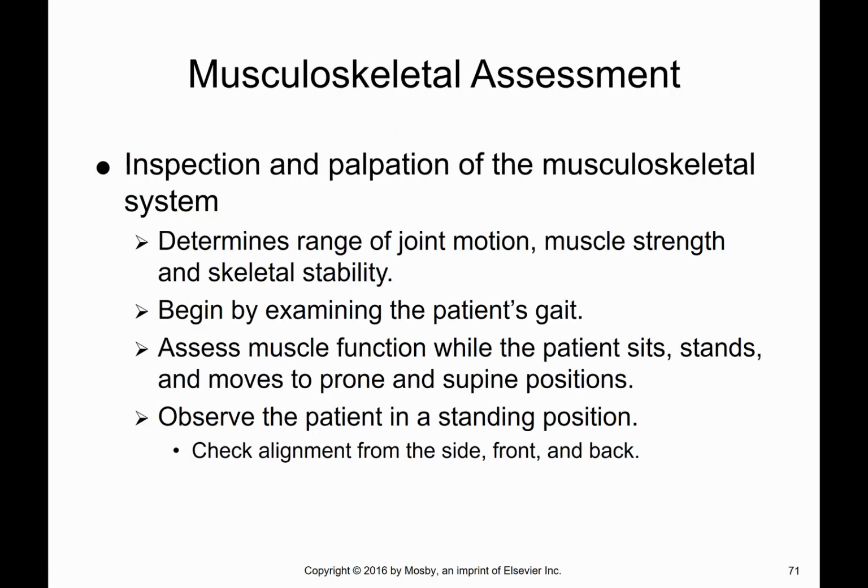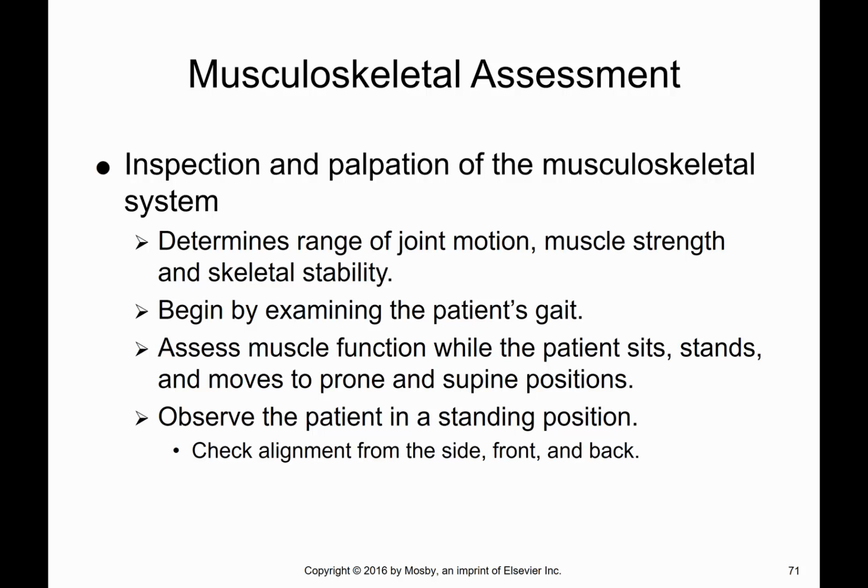We do a musculoskeletal assessment. If my patient is a patient who has limited range of motion, has poor mobility, is a fall risk, has gait problems or mentation problems where they're dizzy and stuff like that, I might do a more thorough musculoskeletal assessment where I am assessing their range of motion. I am assessing their strength by having them, this is also a neuromuscular assessment, grab my fingers and squeeze. I hold my fingers up, palms facing me, and I have the patient try to pull my hands, and then I try to push the patient's hands. I do the same thing on their feet. That's one way of assessing muscular strength on a patient who is bedridden or bed rest at least.